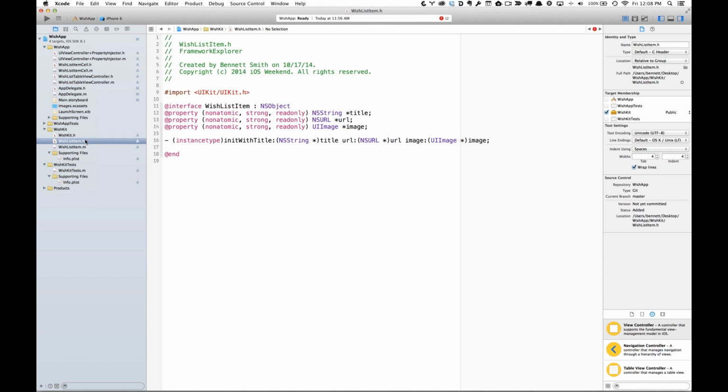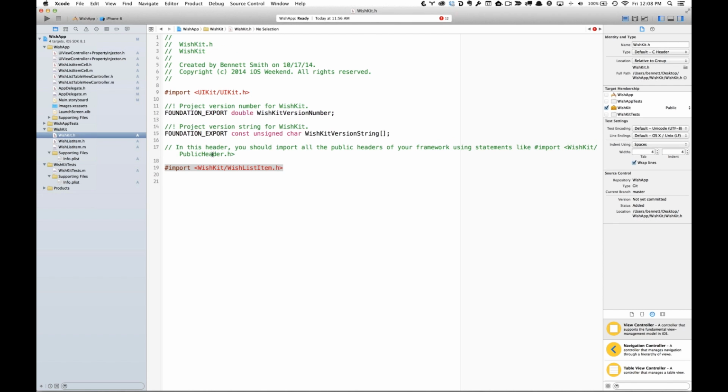And that will ensure that this header file actually gets included in a way that it can be referenced successfully by this line here. Okay, so we've got the WishKit public sort of wrapper header file set up correctly now.